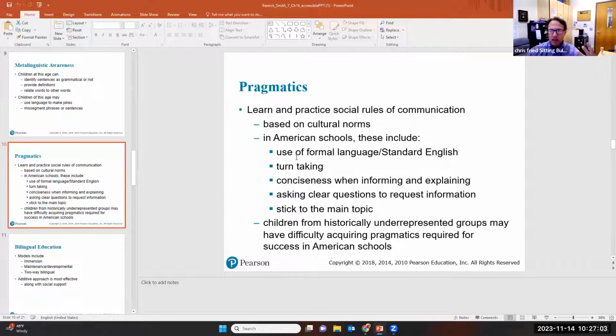There might be things that kids can say outside of school, at home, that they can't say in school or in the classroom. Okay? Those are things that need to be addressed with kids. It may not be a bad word or a swear word, but it might be something that's appropriate or acceptable outside of school, but not in school. So helping kids understand that social rules for communication can be different in different situations.